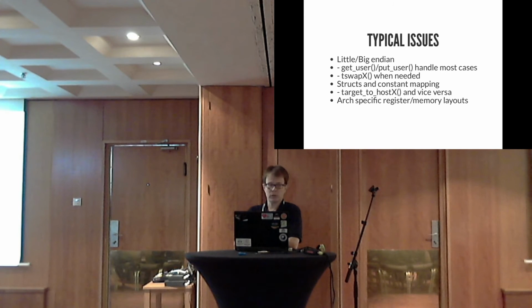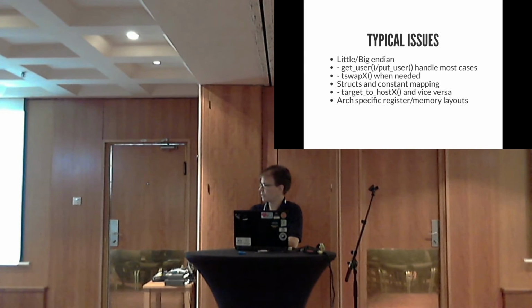And then we have the more usual case that instead of just random bits we get from the kernel, we get some kind of struct, or we have to pass a struct to the kernel. So we need to write a function that converts the struct from the way it's expected in the target architecture to the way that the host will use. And finally, there are all kinds of weird cases of special registers or memory layout accesses which are different from each architecture.